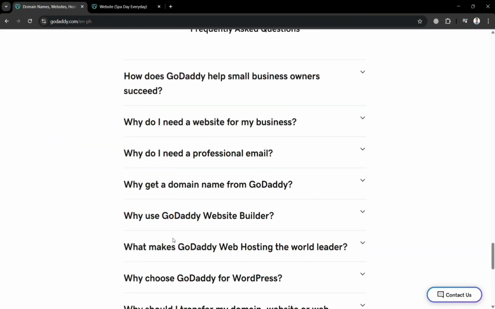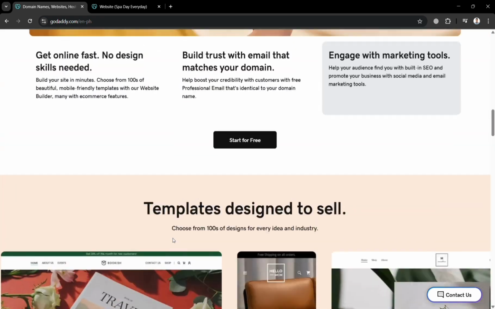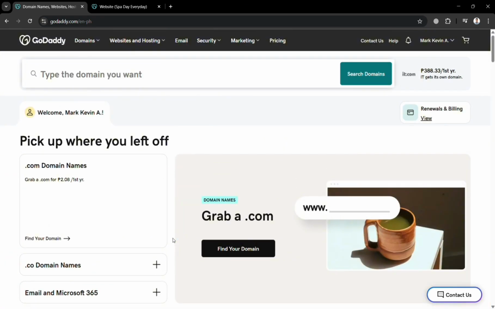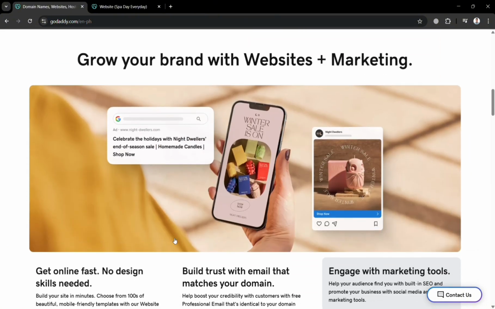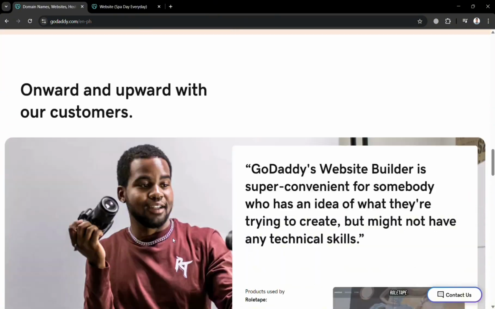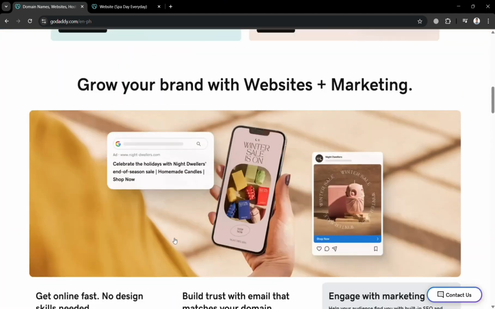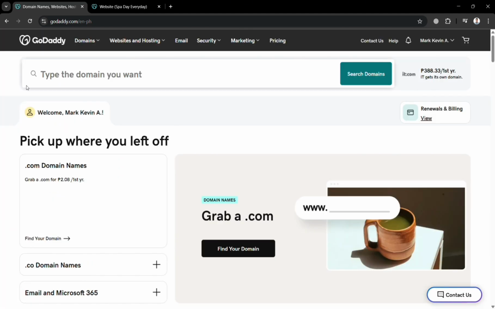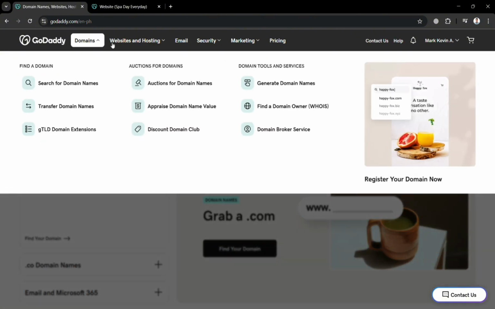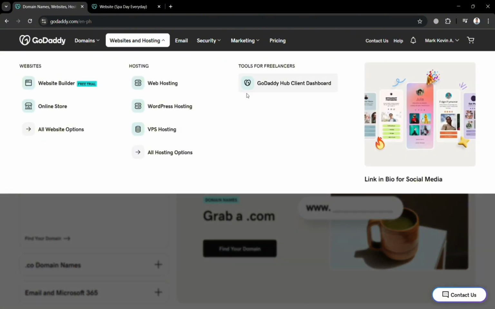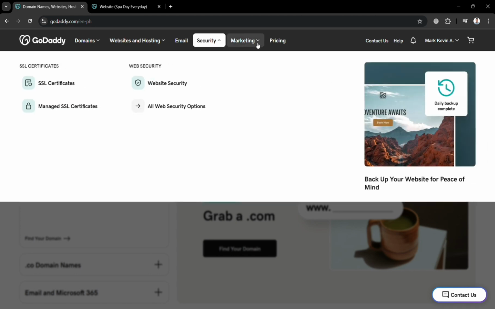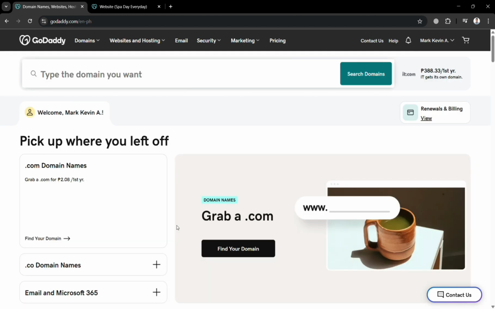But before that, if you don't know what GoDaddy is, it is a publicly traded American company that provides domain name registration, web hosting, and a wide range of internet-related services, in which it has grown to become one of the world's largest and most recognizable web hosting and domain registrar companies, managing millions of domain names globally. The company also caters primarily to small businesses, entrepreneurs, and individuals looking to establish a web presence, offering tools for website builders.